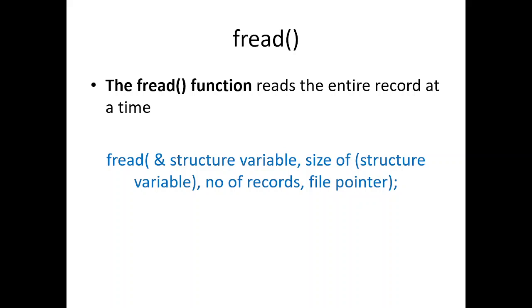So we'll be having roll number, name, and then marks of the students. So it will be a complete row, a complete record in a file. So to read a complete record in a file, we will be using fread. So this is the prototype of it. Fread, this is the structure variable, and then size of the structure variable, and then the number of records that we are going to read, and then the file pointer from which we are going to read.